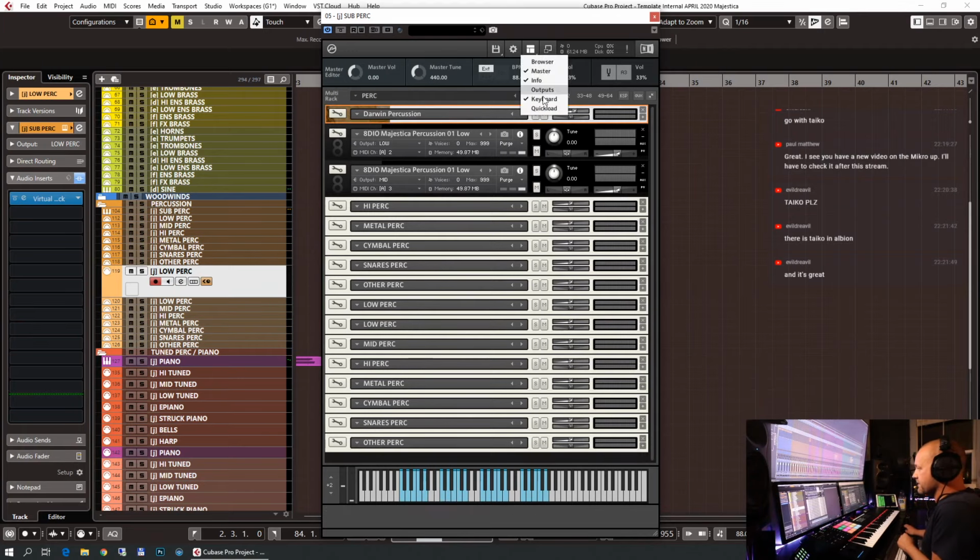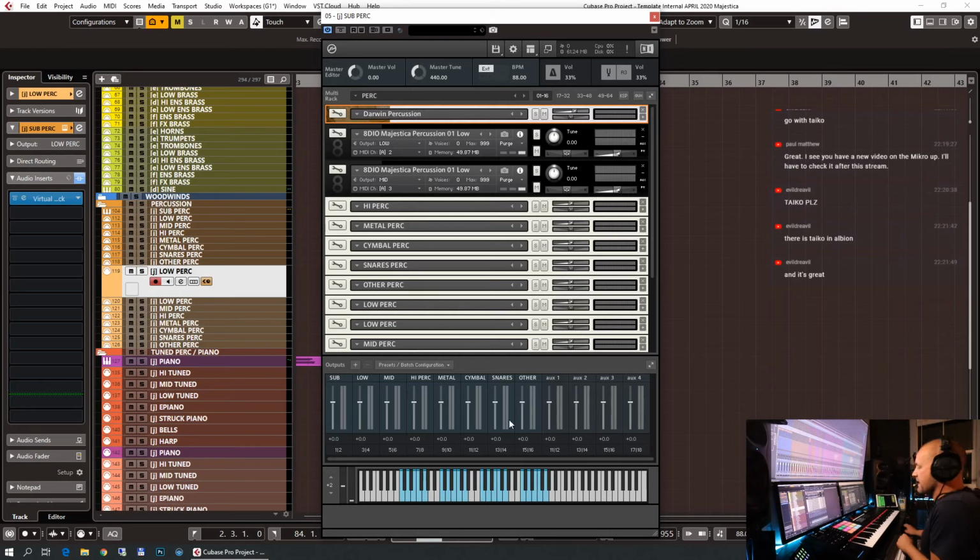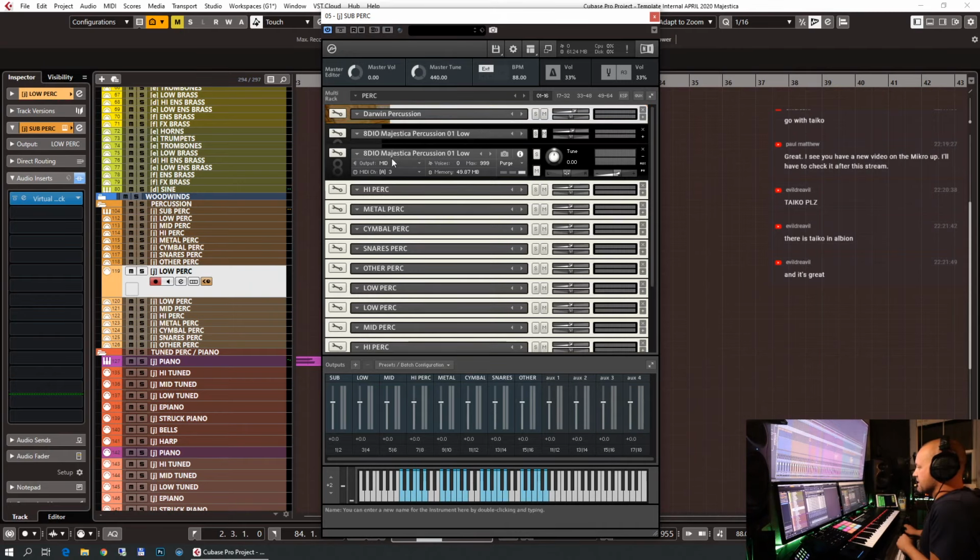The outputs. We have sub, low, mid, high, metal, cymbal, snare, other. Maybe just for percussion only, I might change that up and actually do 16 outputs. So every instrument in this Contact instance can be treated differently.